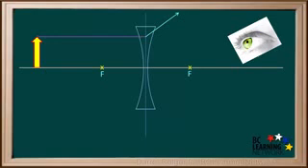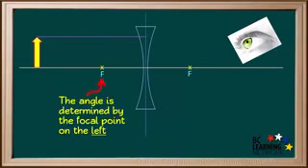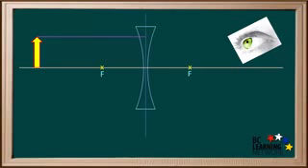In order to find out, we start by erasing the extension that we drew. The angle that the purple ray is bent by the lens is determined by the focal point on the left side of the lens. What we do is draw a dotted line from the focal point on the left to the point where the horizontal purple line hits the center of the lens, like this. And we'll extend this line upward from this point with a solid purple arrow. The solid portion of the purple line now shows how this ray travels from the object to the lens and is bent upward by the lens.